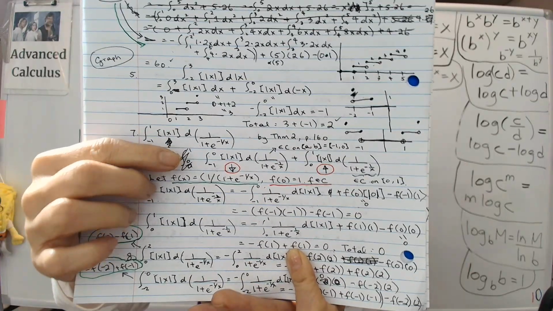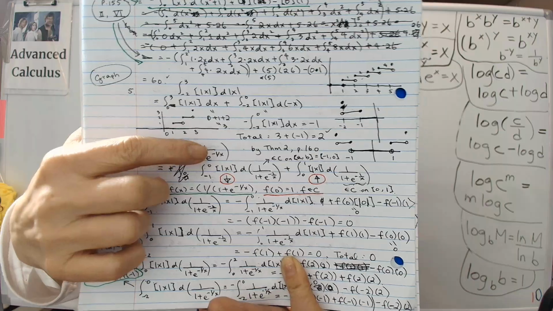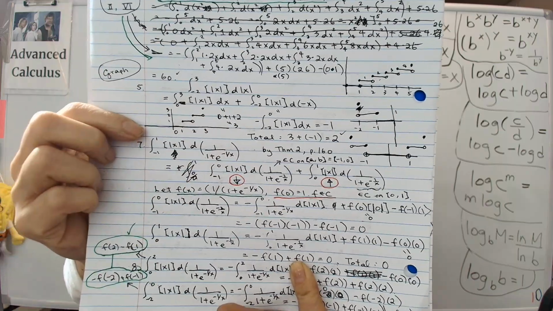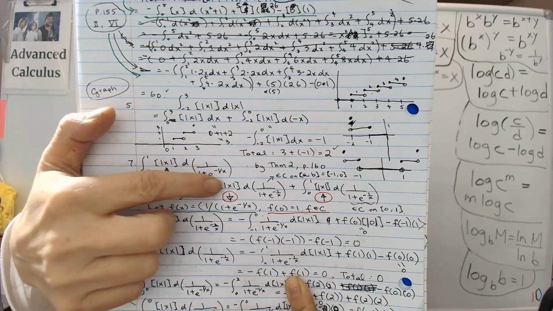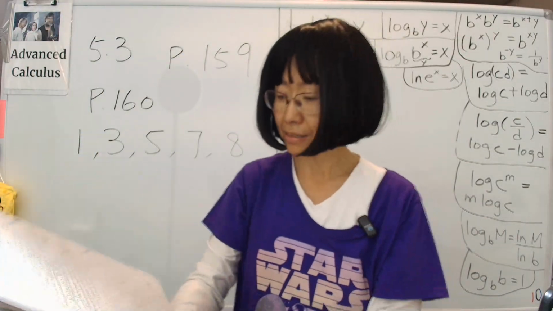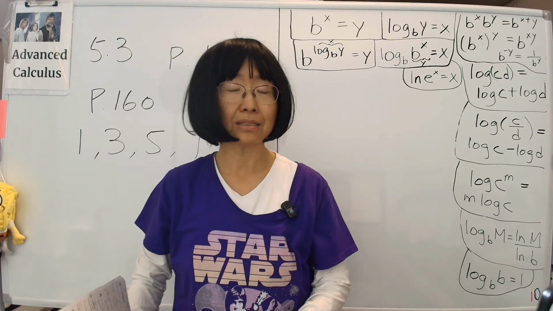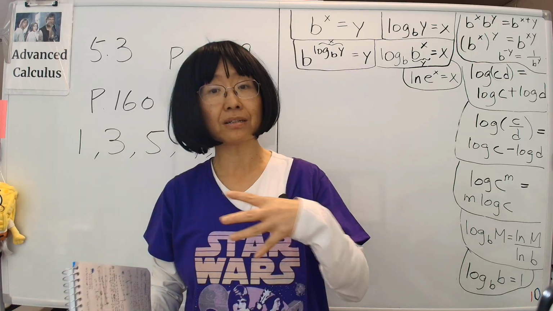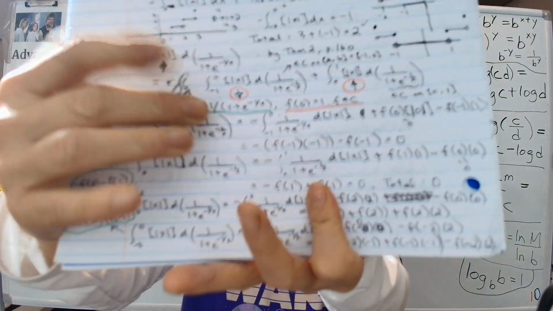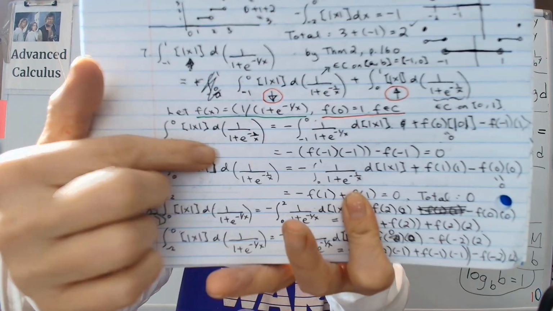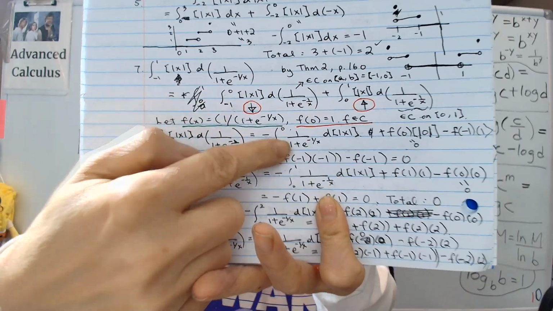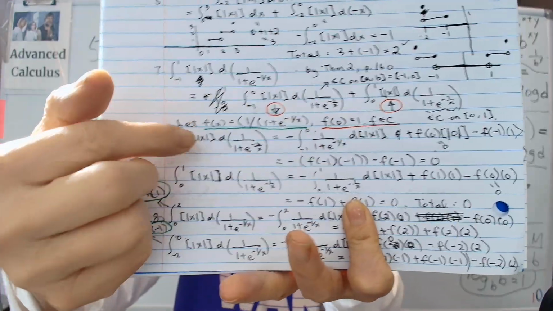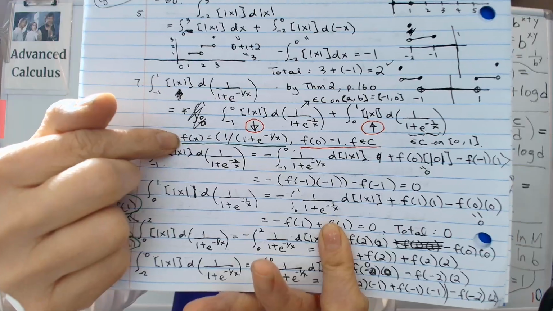The next thing we have to pay attention to is the other function, this one, which has to be continuous. Of course we're going over 0, where we have 1 divided by 0 here. But as x approaches 0, the function approaches 1. So we redefine this function as equal to this thing normally, and at 0 we define it as 1. If we do that, the function will be continuous.